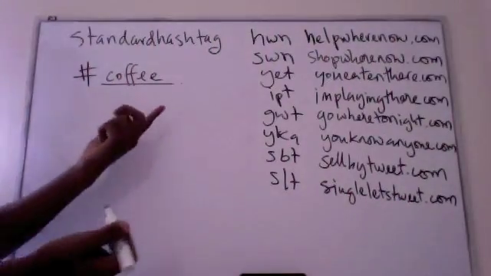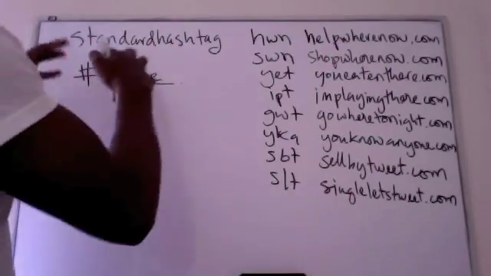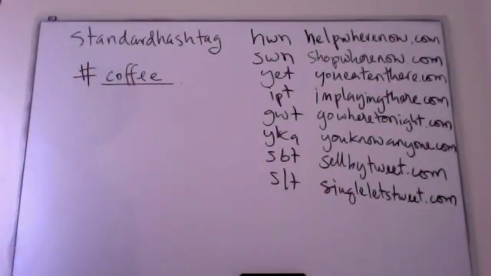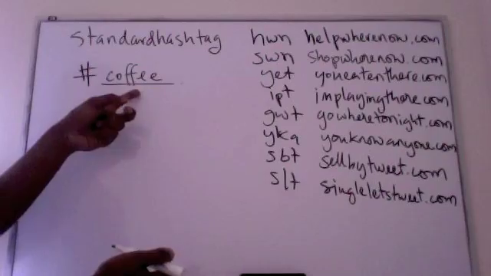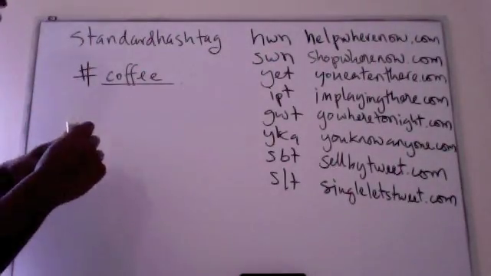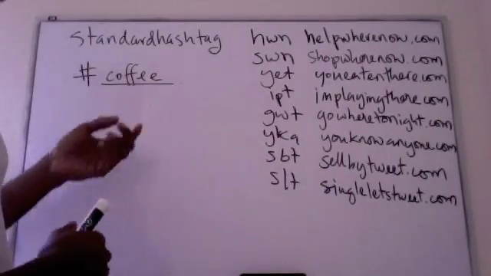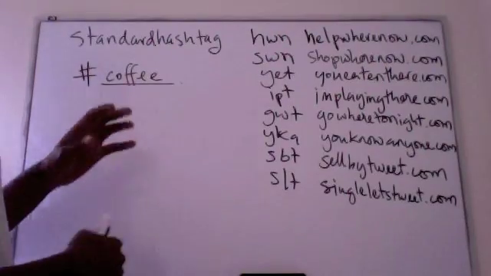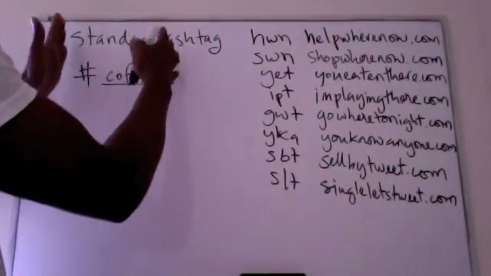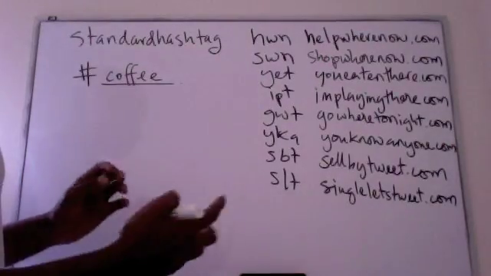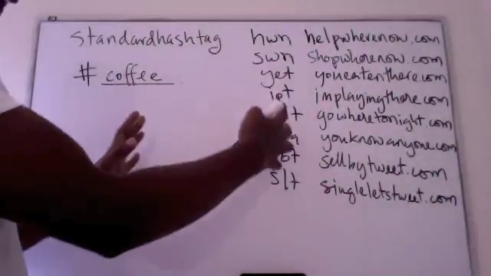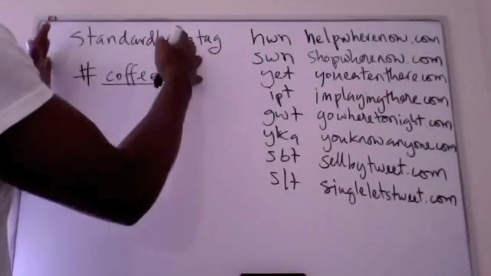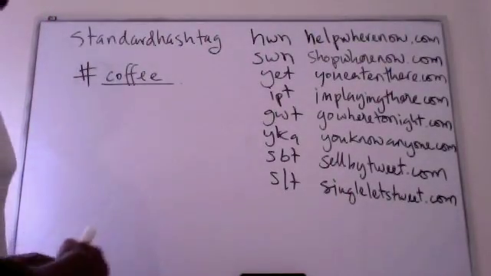If you use this in one of your tweets, it would create something that you could click on and find all the other conversations happening around the word coffee who've used the same syntax. So if someone else sends a tweet about coffee and someone else sends a tweet about the fact that they want coffee, all those tweets will be grouped together by this one hashtag. And if you click on it, you go to a search stream, whether it's on your mobile client or on the Twitter homepage or on search.twitter.com, and all the tweets using this are brought together.